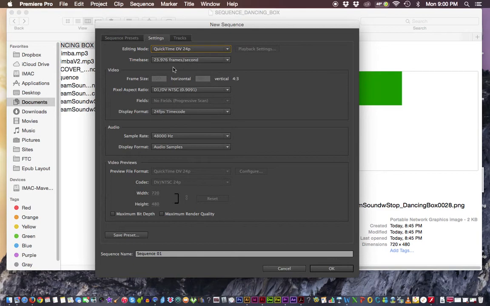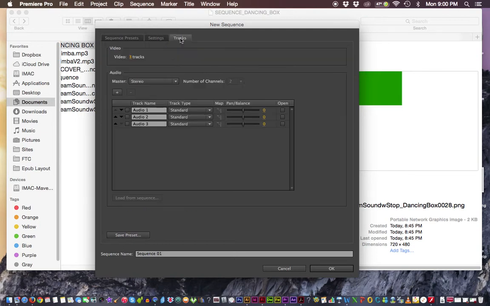So it says 23.976 frames per second instead of 24. Don't worry about that. That's kind of typical of video. It's much more specific to the frame rate. And so I'm not really going to change any of this, but I wanted you to see.